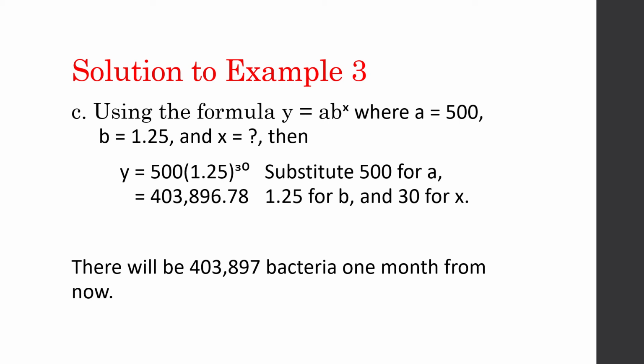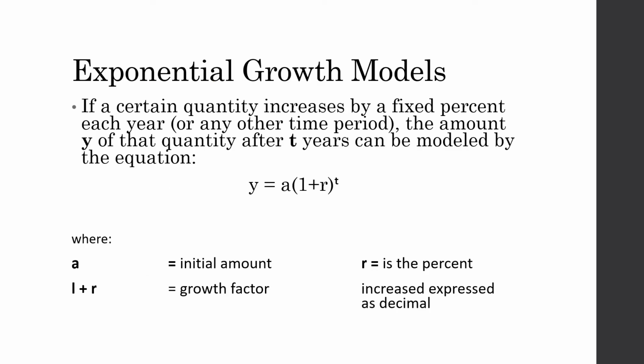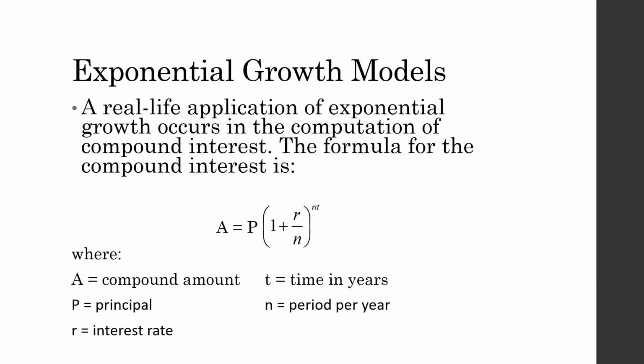Let's talk about exponential growth models. If a certain quantity increases by a fixed percent each year, the amount y of that quantity after t years can be modeled by the equation y is equal to a multiplied by 1 plus r raised to t, where a is equal to the initial amount, 1 plus r is equal to the growth factor, and r is the percent increase expressed as a decimal. A real-life application of exponential growth occurs in the computation of compound interest.